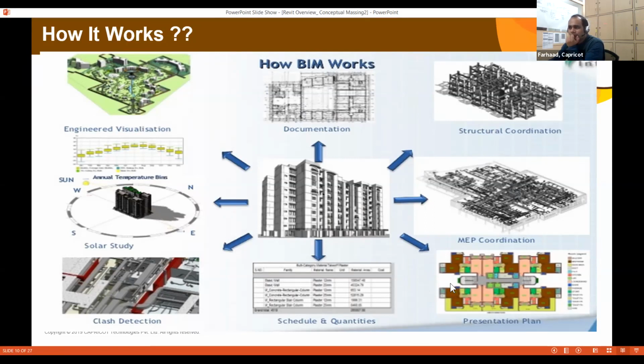Sorry to interrupt you. Like you mentioned, documentation. I personally hated toilet detail and staircase detail, and I'm sure a lot of people would agree with me. They don't like to work on staircase detail. They don't like to work on toilet detail. They only like to work on design. So will Revit really help us in enhancing the design, or is it as boring as AutoCAD?